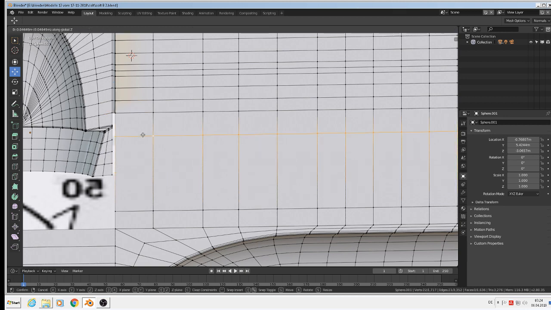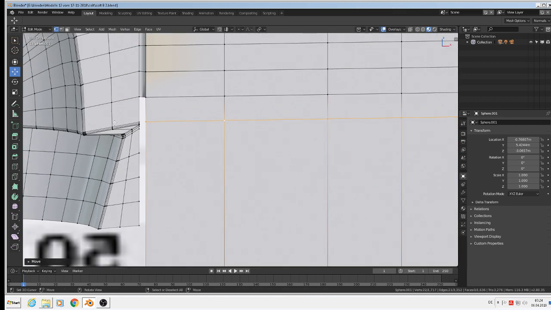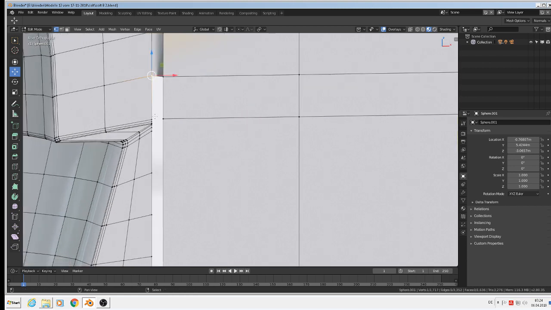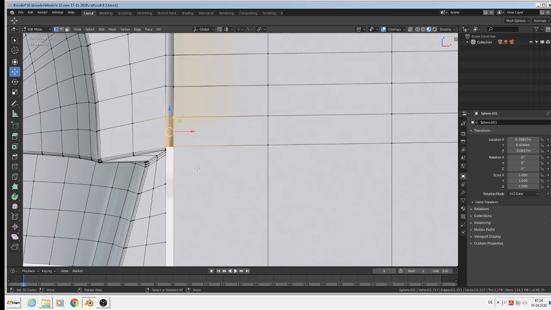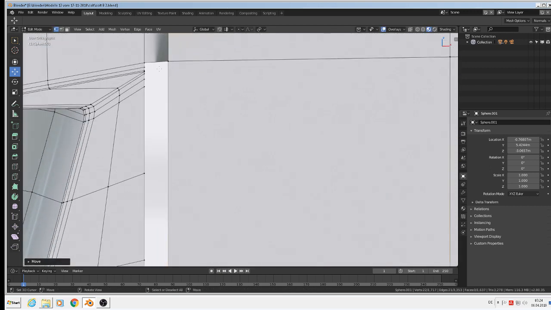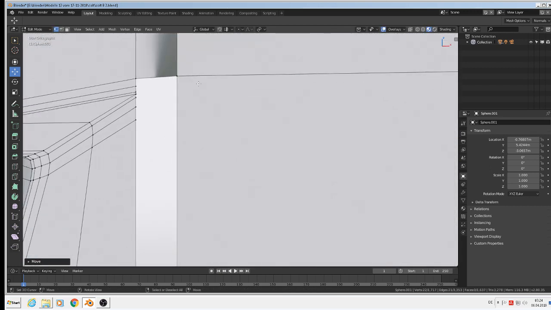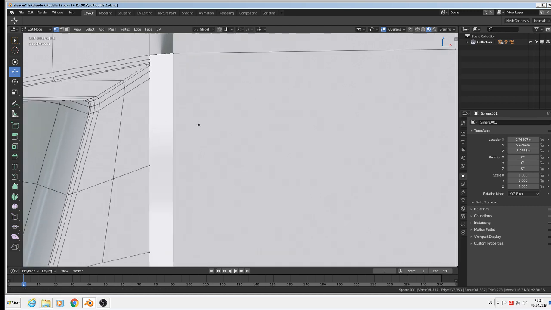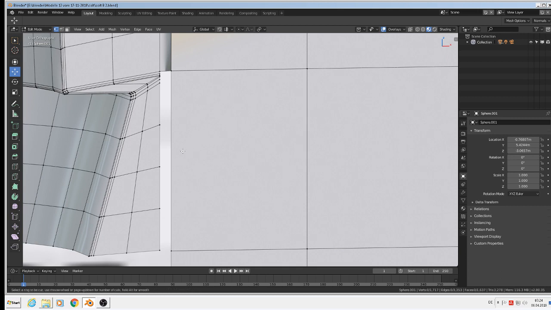So grab set there. Now it gets a little bit fuzzy there. Bring that to the line here, and now I make here some loops in. Control R. Control R. So bring one there.